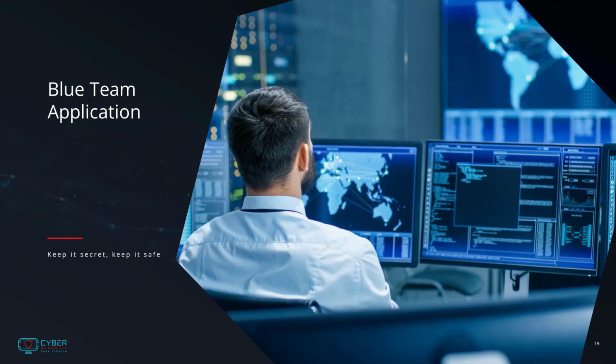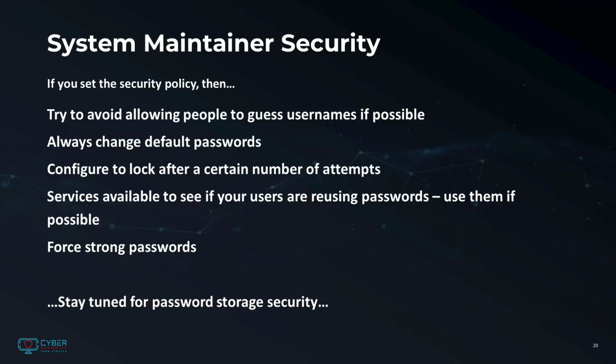Now that we've seen how attackers operate, let's figure out how to keep our own passwords safe. As a system maintainer, if you find yourself in a position to set security policy, then try to avoid allowing people to guess usernames if possible. So if you can set up your system in a way that allows you to obfuscate what usernames are used to log into the system, that's ideal. Like if you can present a first name or something for a blog entry instead of what their actual username is, something like that can help slow down the attack chain process by adding more guesswork in.